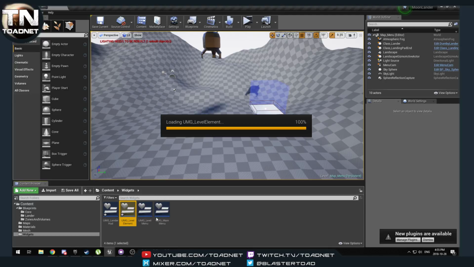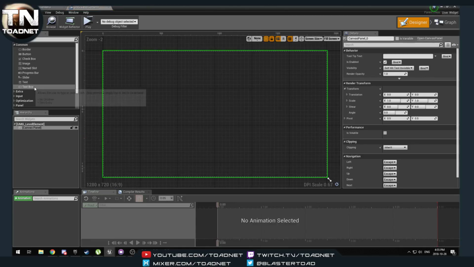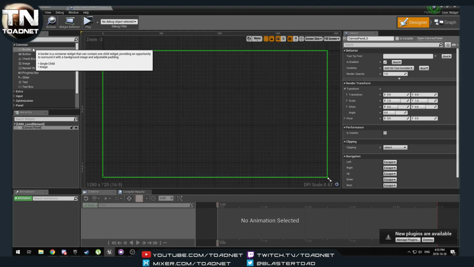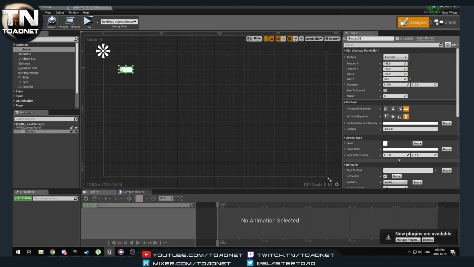This is an element of the level menu. Okay. And we want it to have a border behind it. The border will be 380 by 380, and it will be zeroed into the corner.